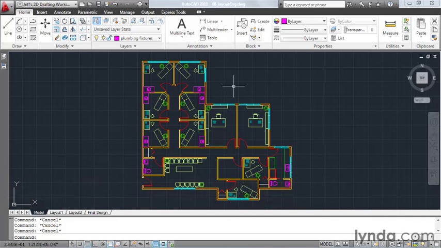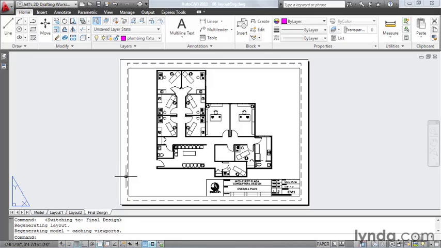On my screen, I have an architectural example. This is a drawing of a proposed medical office. Take a look at my layout tabs. Notice that I've already copied a layout into this drawing. And if I select the layout, you can see that I've set my geometry to a scale and I've filled out the rest of the title block information. So essentially, this layout is finished.